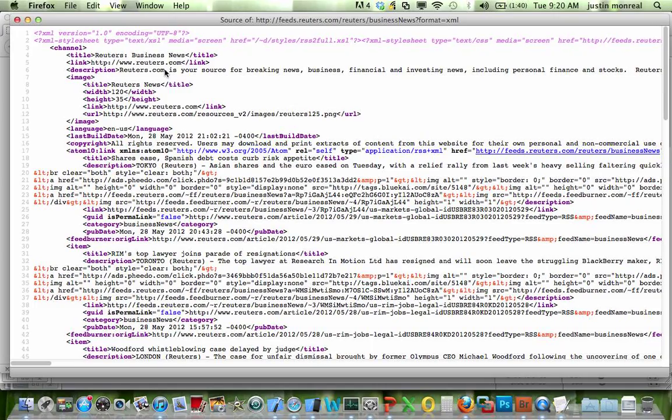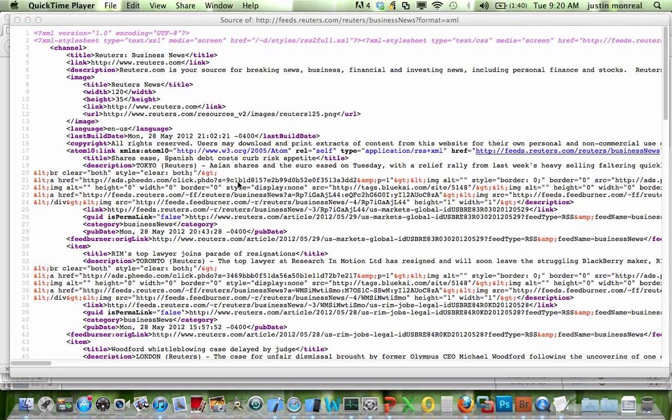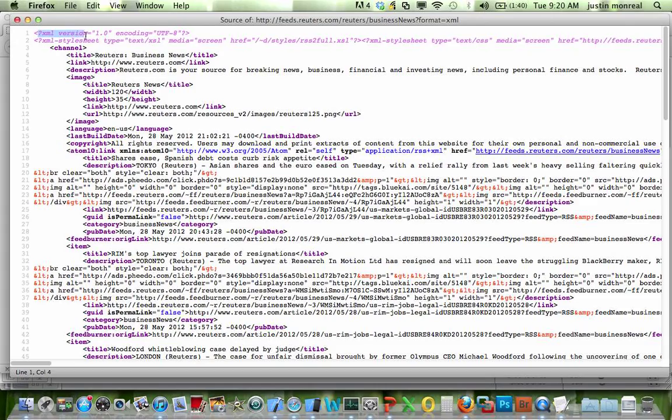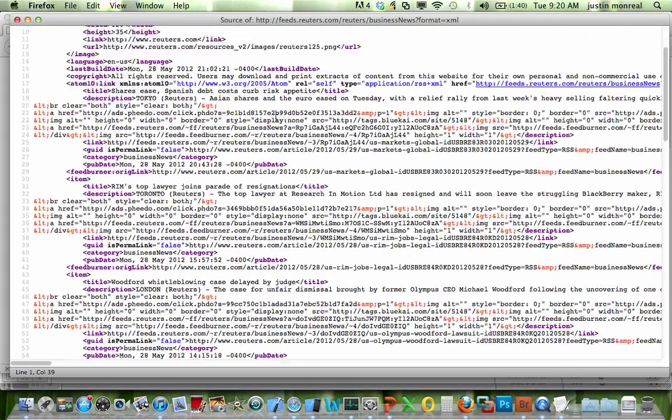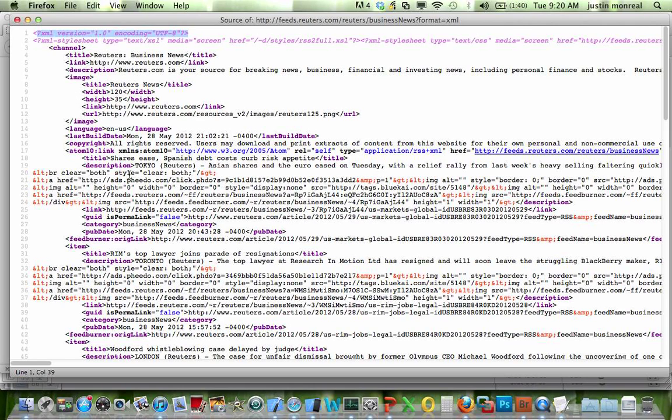There it is. So as you can see, this is an XML page. You will see that at the header there's XML. Every XML page will have this header, and you might say it looks like HTML, but the main difference is these tags here are not used to really format the data, but to describe what the data is. So for example, when you have title here or image, you're describing the image that's going to be shown.